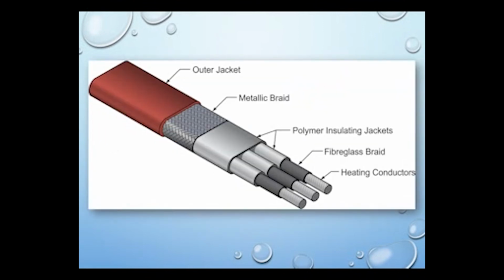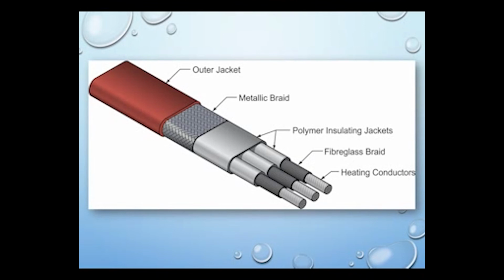The other type of series resistive cable we can use is called the polymer insulated cables, and they operate the same as the mineral insulated cables. These have a polymer plastic sheath with a metallic braid beneath it, and these can be field cut and terminated, but they're not practical for shorter lengths. They can be installed anywhere up to 3,500 meters long.